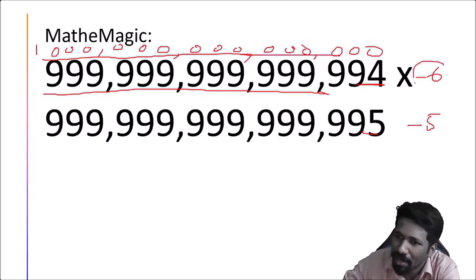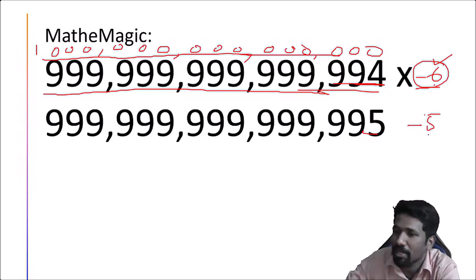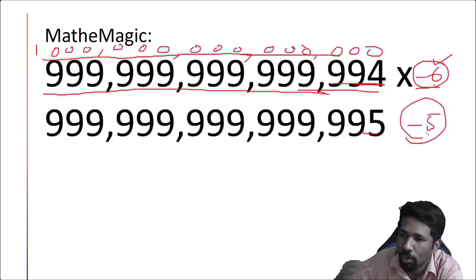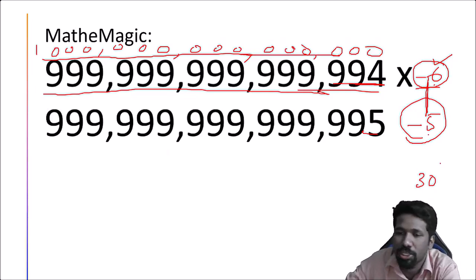With 1 followed by zeros as the base, the difference will be minus 6 itself. 994 minus 1000 is also minus 6 now. 99994 minus 10,000 is also minus 6. So this difference will be minus 6 and minus 5 respectively. So you identified the base already. Now vertically multiply minus 6 and minus 5, you will get 30, which is just a 2-digit number.